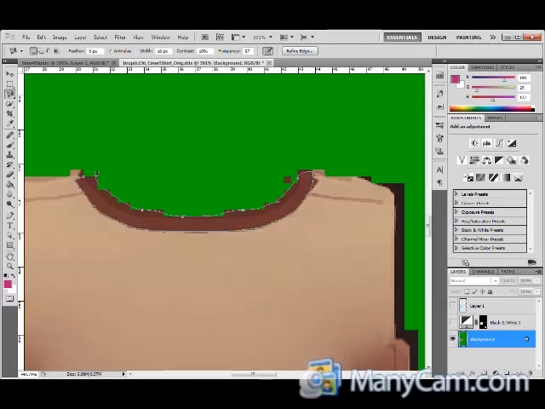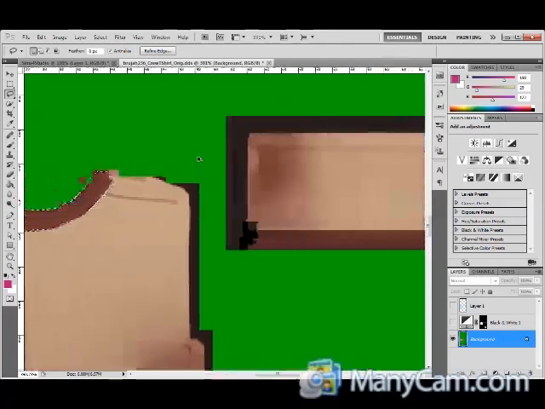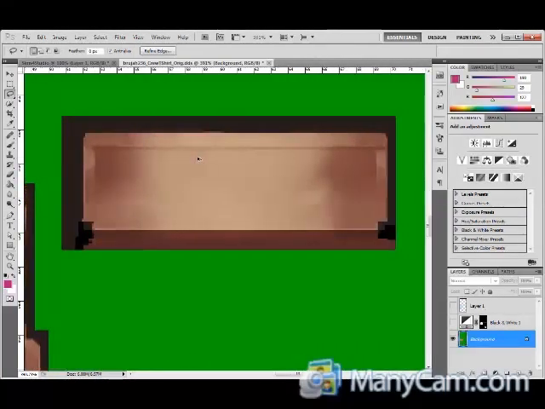Sometimes it doesn't like to grab, but that is okay, because then we can just turn it to just a regular lasso tool and hold Shift to add, and Alt to take away. And then we're going to continue on to grab the sleeves.